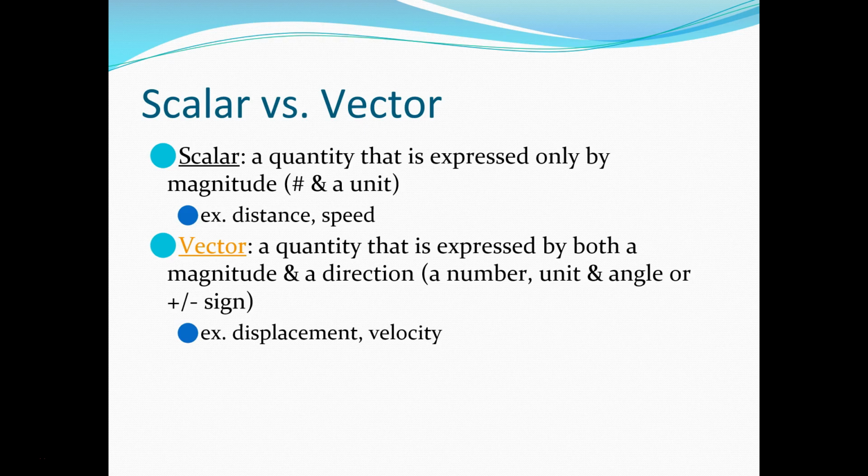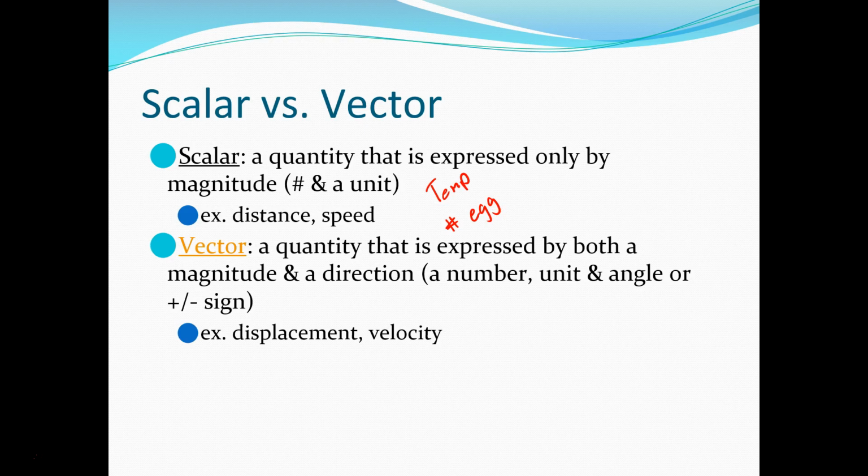A scalar is just a quantity. It's just a number. It might have a unit, it might not. It depends on what it is. But it's just going to be a number. That's all that's associated with it. Some examples of this are distance and speed. However, you could also have temperature, or maybe the number of eggs you bought at the store could be a scalar quantity. It's anything that's just a number, and it might have a unit. It's 5 degrees Celsius outside.